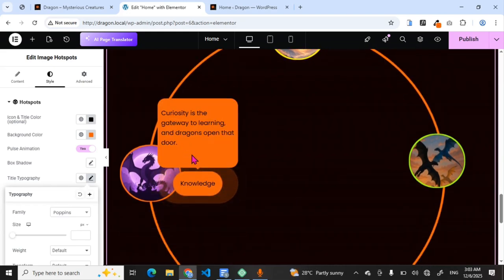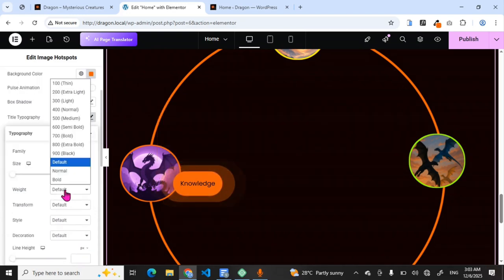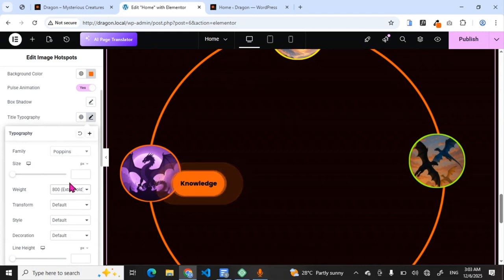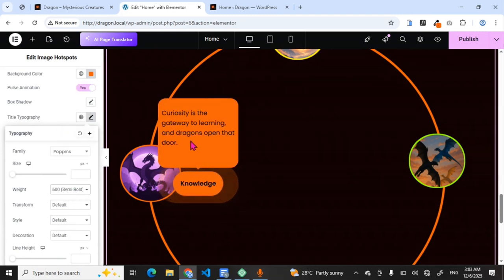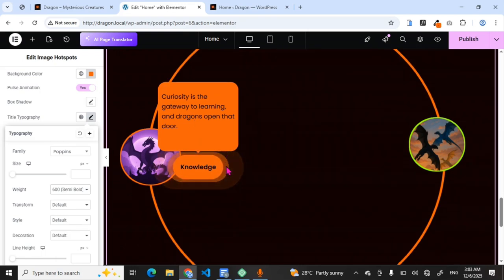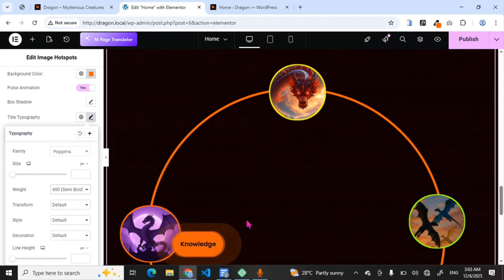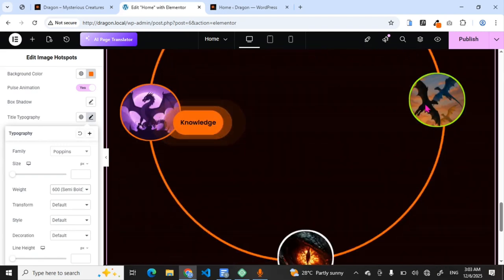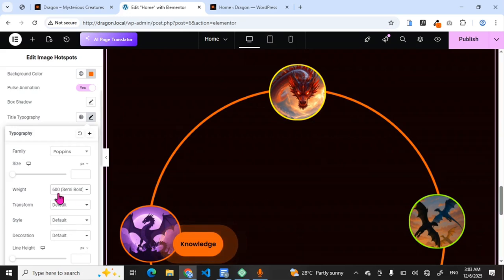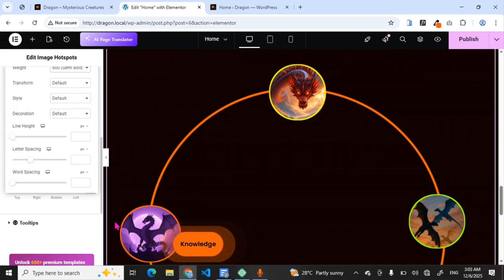So once you hover on it, it will display, and this will also display as well. So let me change this to extra bold. Okay, it's too bold. 600. Alright, so this is actually okay. So the next thing we want to do right now is to add it over here, and over here. So for us to do that, it is very easy and straightforward.